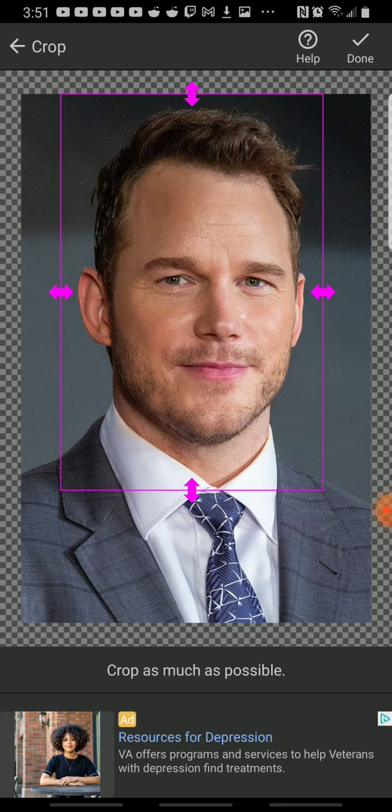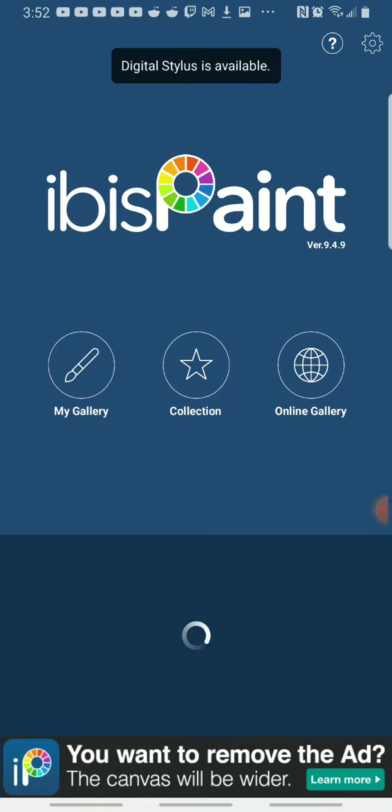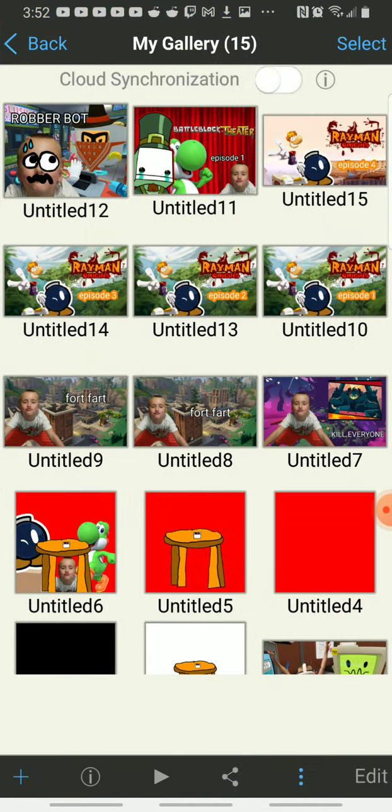My god. You see, the thing with my phone is it doesn't respond to what I'm clicking if it's in the corners of my screen. So that's why it's so difficult to click the done button. Come on. It'll work at one point. Wait, actually, now that I think about it, I might be able to just erase his face. Erase it to where it's only his head in IBS Paint.